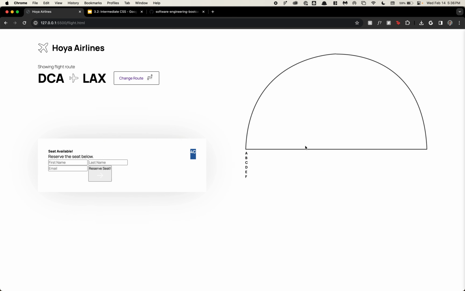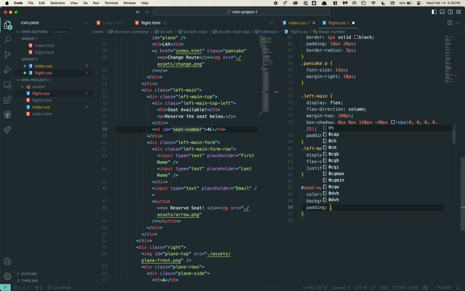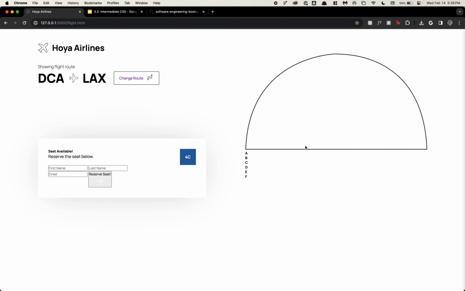So if I save and come back over, we now see that it doesn't look great. Why does it not look great? Anybody? What else do we need to add to this 4C? Yeah, we do need to add padding. I would guess 20 pixels. Let's see how that looks. Not too bad.